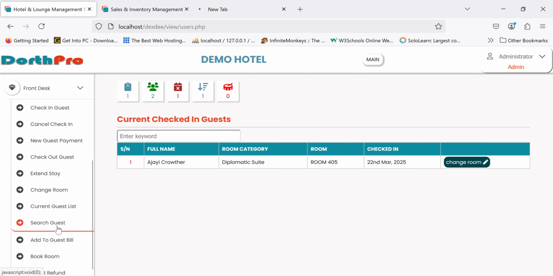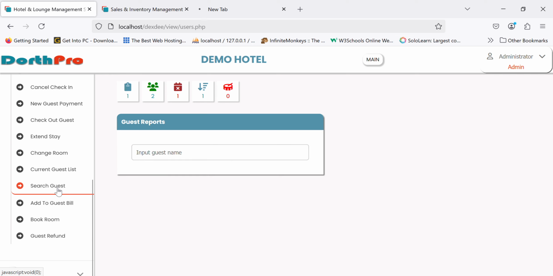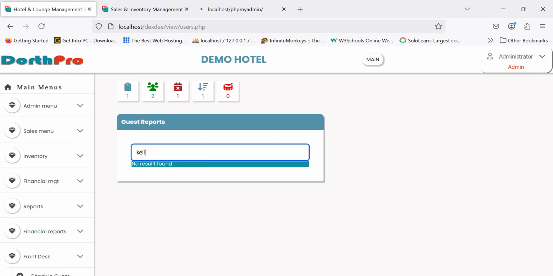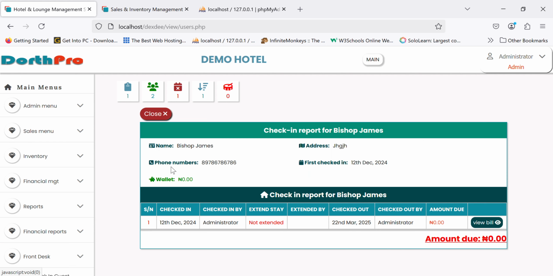Then, going further, you can search guest. Maybe you want to see a guest that has come into your hotel after a period of time. Let's say you want to check the guest details, for example James. I click on it, it will show you all the transactions of this guest, all the times this guest has checked into your hotel.